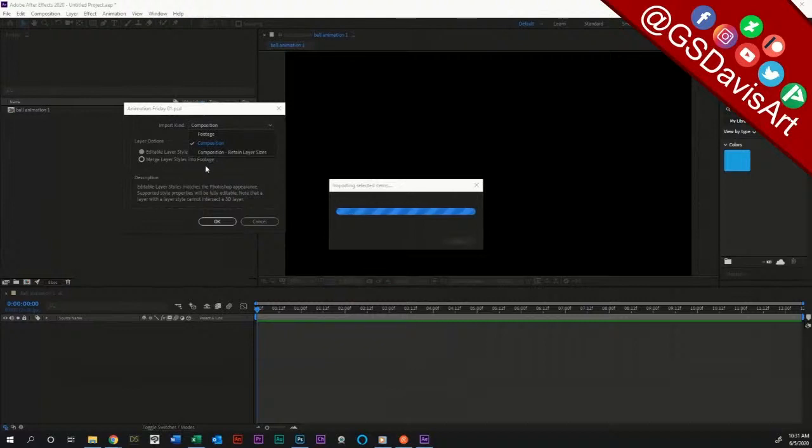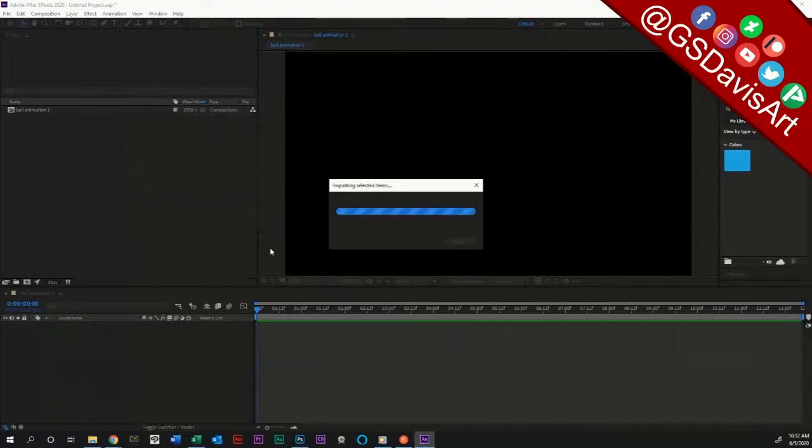If you merge it, it's just going to be one mess. So we want that. And I believe that I want to import it as footage. No, because it's going to merge it into composition. So there we go.